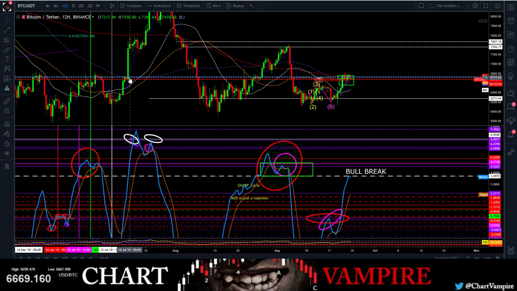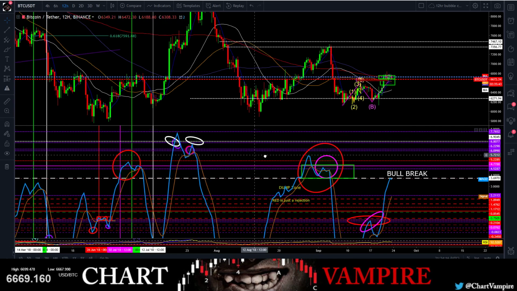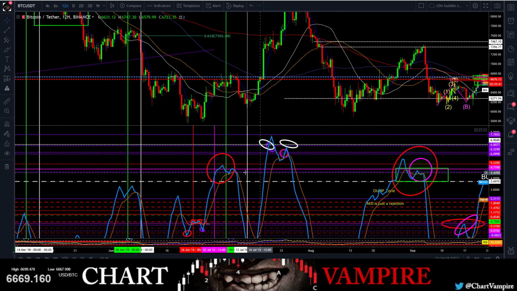Look at this rocket ship. Bam, broke over right there. Look at that, perfect correlation, right? Here it is, broke over the line, bam, rocket ship, right? Now this one moves sideways, okay? And you can go back historically, and every time, look at this, broke over the line. Look at the big green candle, right?